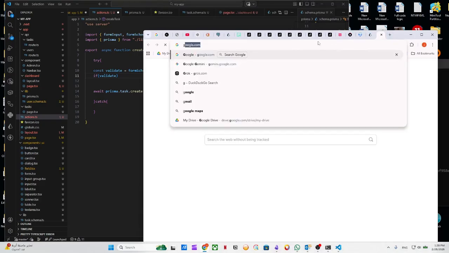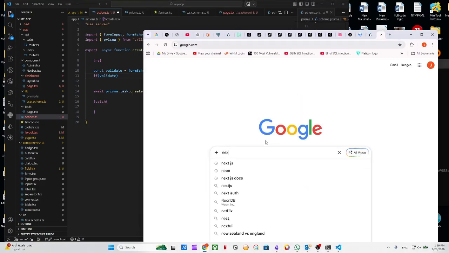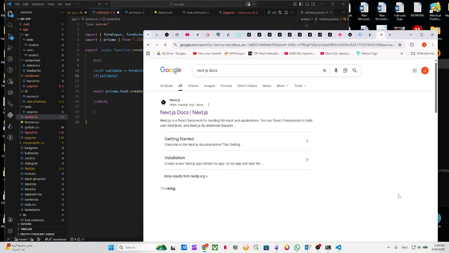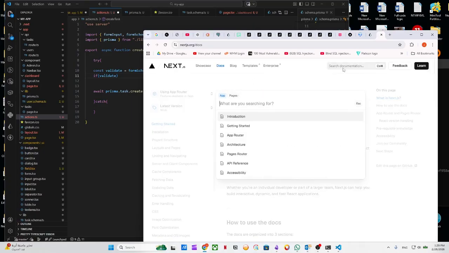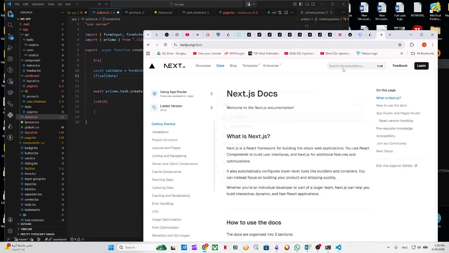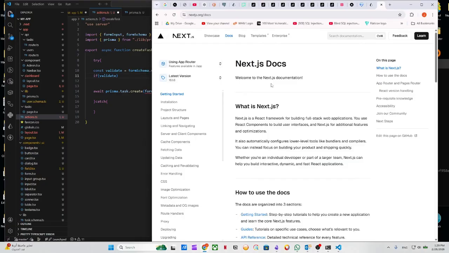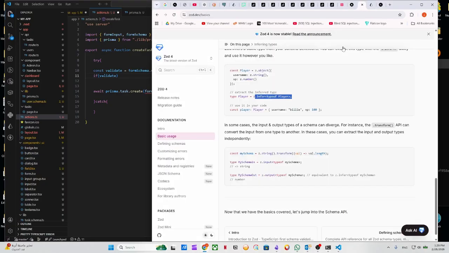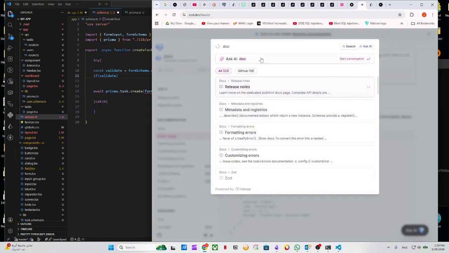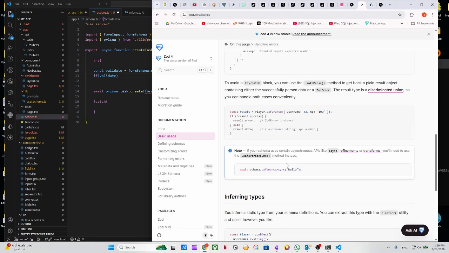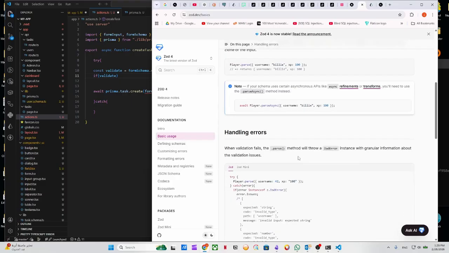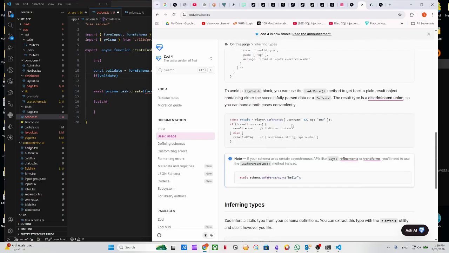There's a command here for this. We can always check the docs here. We can type Next.js docs here, about server actions, and we can see here Zod. Yeah. Actually, we don't need to do it here. We can go to the Zod documentation. We can just validate it there. I can just use here. I think it's basic usage. Here we can just see the way it's validating.